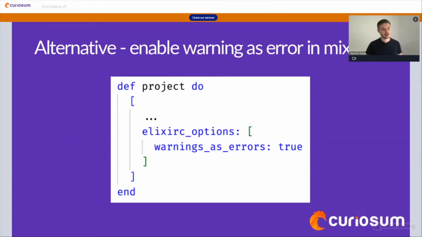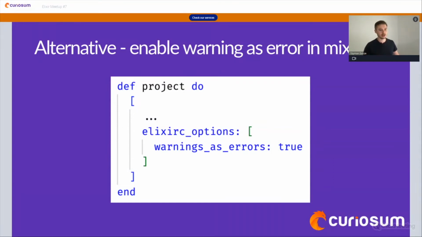There is also an alternative way to enable this warnings as errors option. As you can see in the dev project function inside of mix.exs, you can add the Elixir RC options with warnings as error true. The result is that whenever you compile or recompile the code locally, if there is a warning, it's not going to compile.